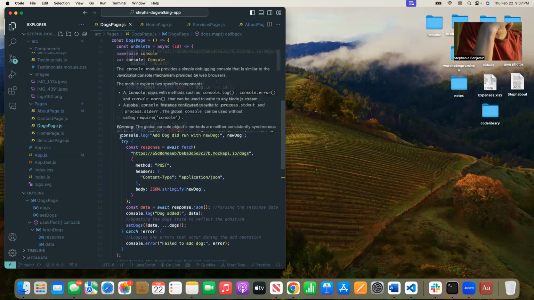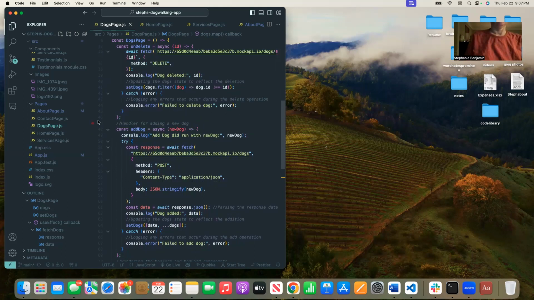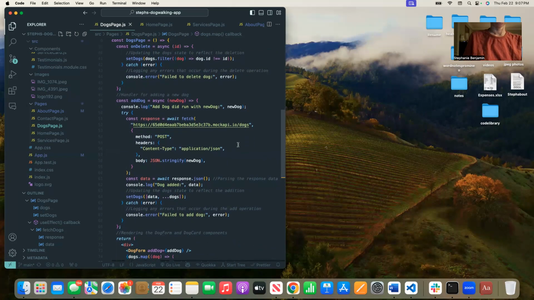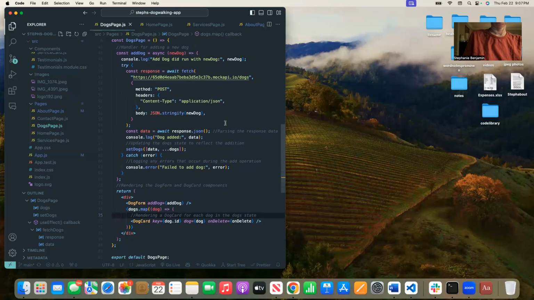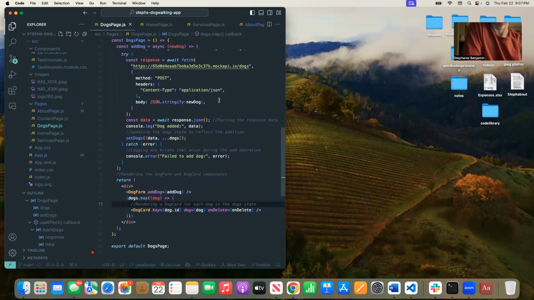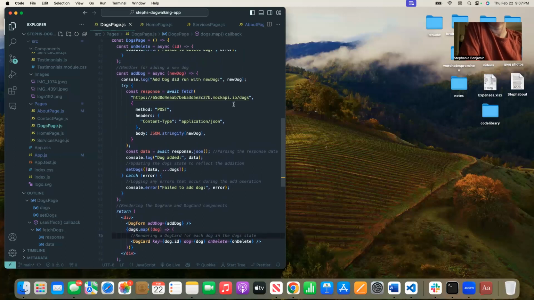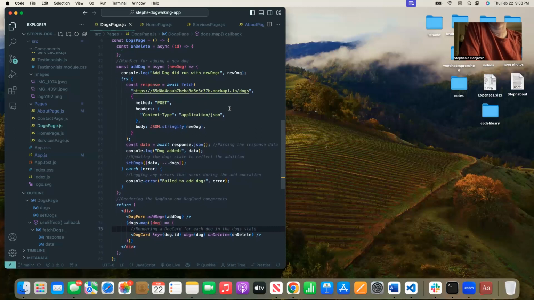Here is the handler for adding a new dog. And here's my mock API URL. And next I have my parsing of the response data for the adding the dog piece.